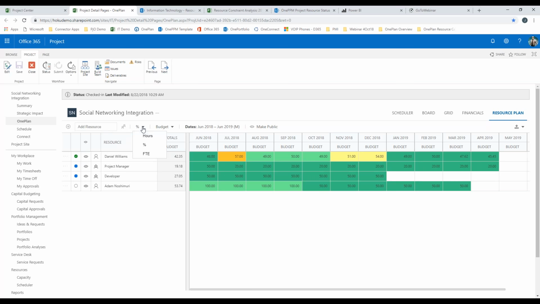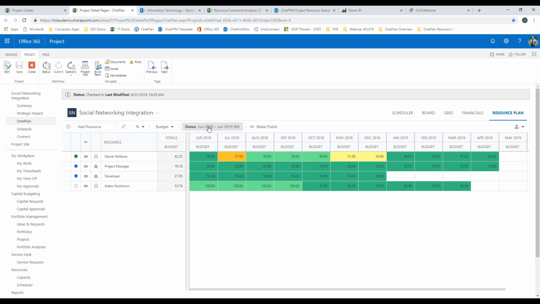Notice that I can actually do this by hours, percentages, or full-time equivalents. I like to use percentages, so I'm going to leave it at that, but it will calculate and render this information in those increments to you anytime you like. We can also do this resource planning based on what we're budgeting, but we can also look at revised forecasts, actuals, and even track some benefits later on if we want to. But the idea here is that we have a lot of flexibility on the resource types and the time phase horizon, and the ways that we want to plan this information going on through.